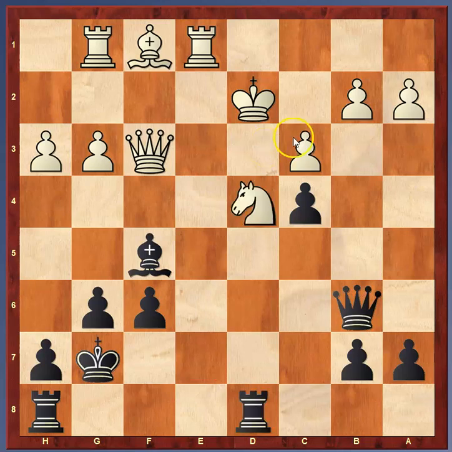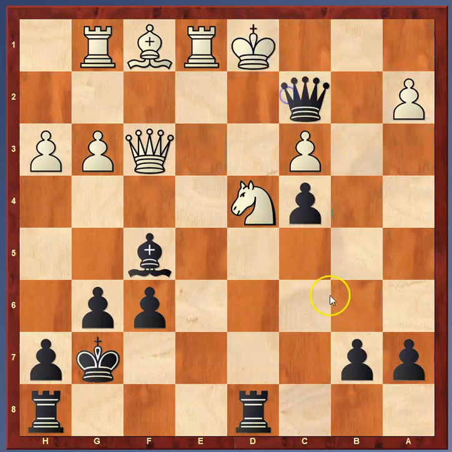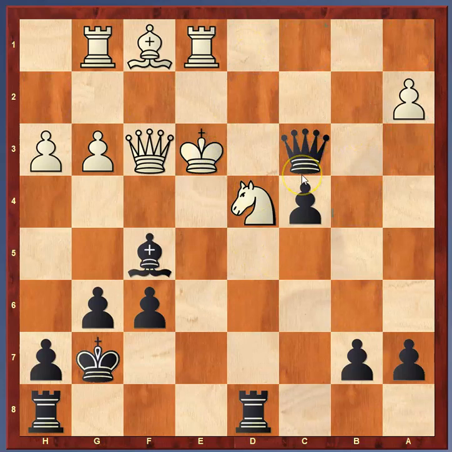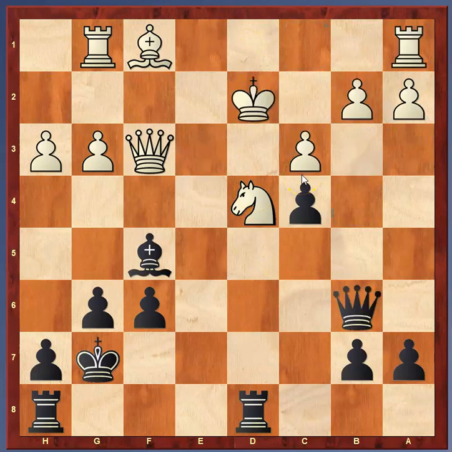So maybe here it's actually better for black to take on c3, or to take on b2, because now white's whole house is going to be pretty much falling apart. I mean, this actually runs into checkmate in one. Queen c2 is checkmate, because the knight is pinned. So that means you'd have to run up here, and then I start taking all of your pieces, pretty much. So you can't let me take b2. So king c1 is the only move.